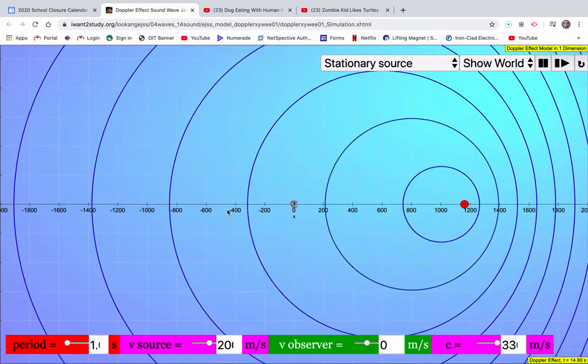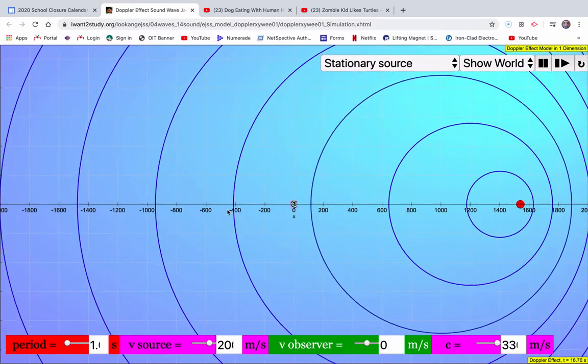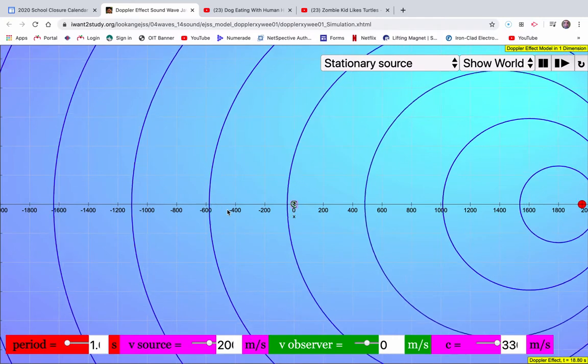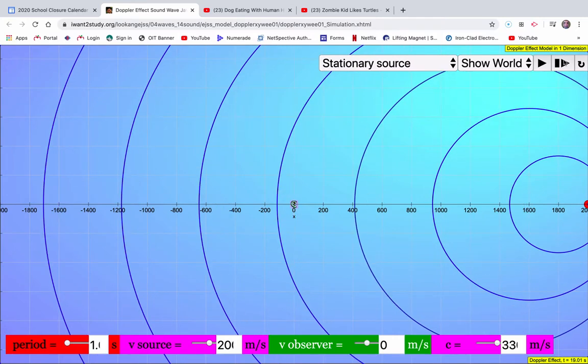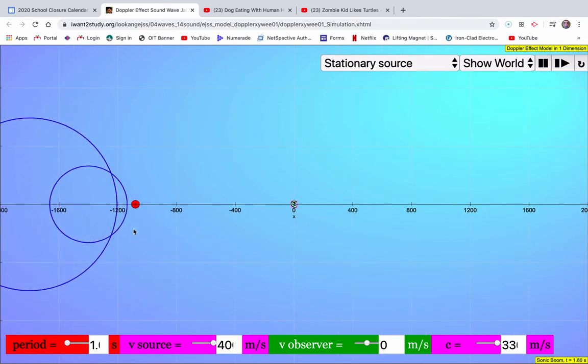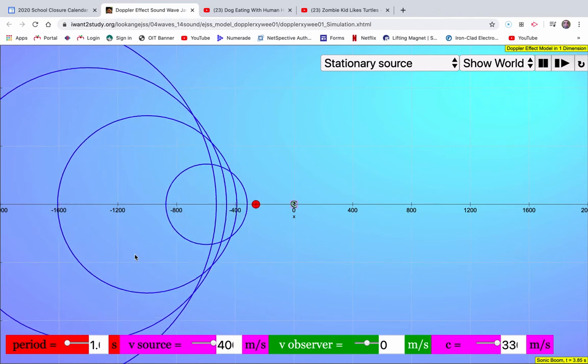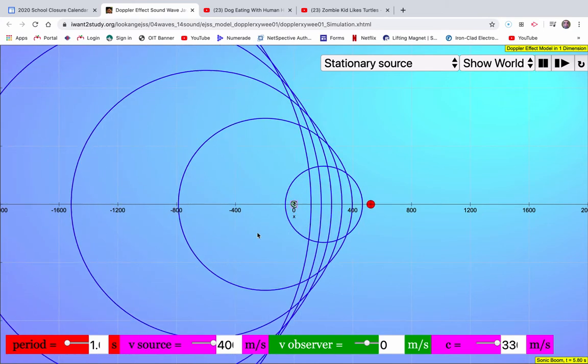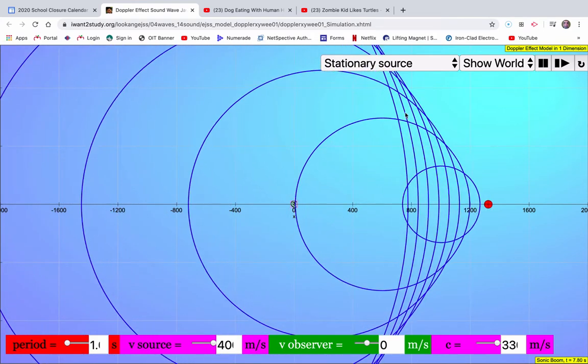But let's take a look at what happens when the really fun stuff happens, and that is when you go a little faster maybe than the speed of the waves. So the waves are 330. Let's be crazy here. Let's go 400. Okay. Well, then you get out in front of those wave fronts. Look at that. It's like, whoa, there they are. That's fun, right? And you can see that these wave fronts kind of pile up like that.